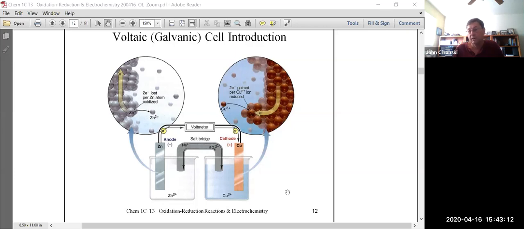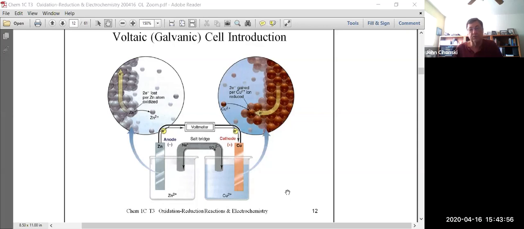The electrons went directly from the zinc to the copper. So we may have gotten a product we were interested in, but we never held the electrons in our hand. We never had them flow through a wire. That's what we're going to try to do now. We're going to try to get those electrons to do what we want them to. We want them to go through a wire, and we want them to go where we want them to go, do what we want them to do, and then they can go home and rest, okay? Now, by do, that could be anything from lighting a light, running a cell phone, a computer, anything electrically powered at all.